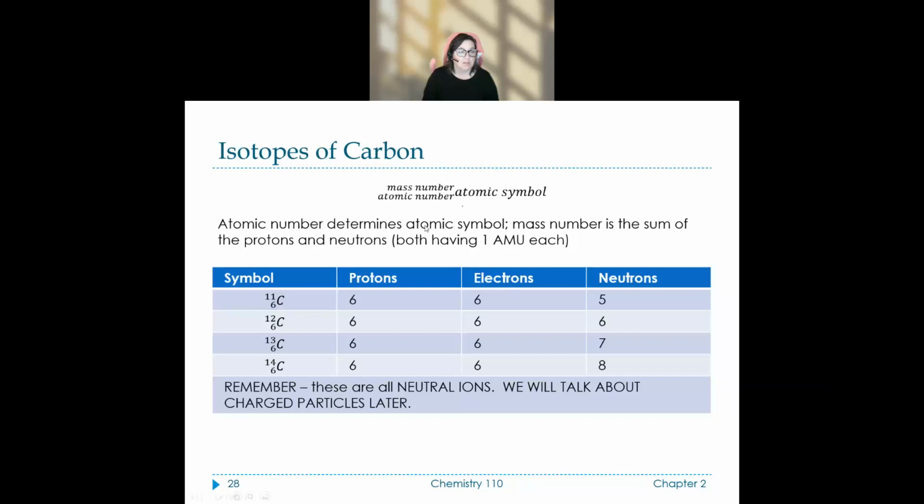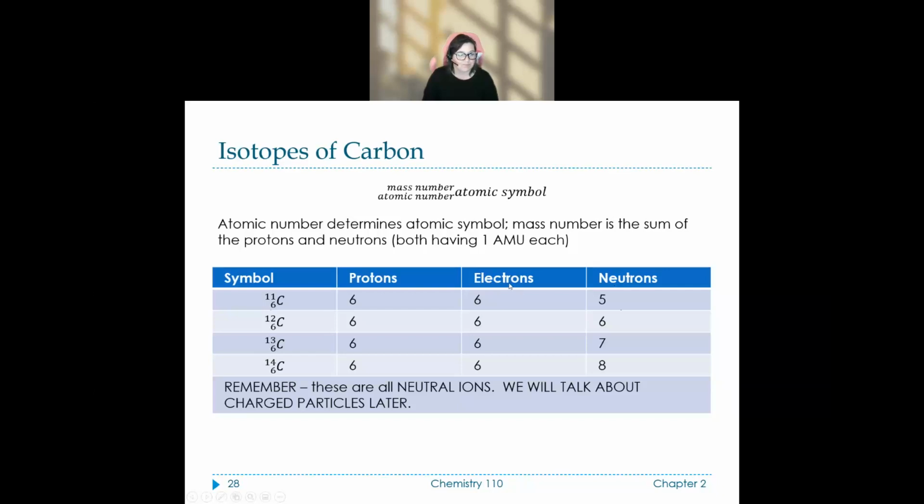All right, but this mass number can be any number of things. Now that mass number is made up of the atomic number and the number of neutrons. So if my mass number is 11 and I have 6 protons, I take 11 minus 6, that gives me 5 neutrons. Okay, I know that this is neutral. I have no charge on it. So the number of protons is 6. I have 6 electrons. Awesome.